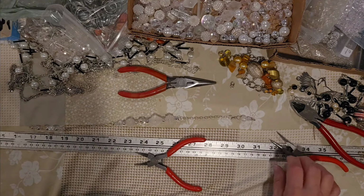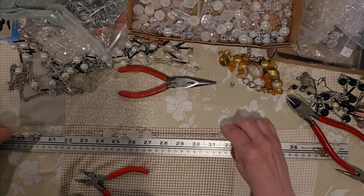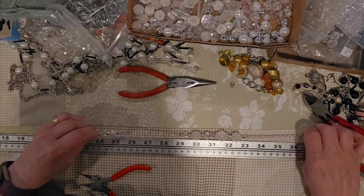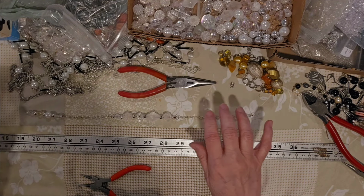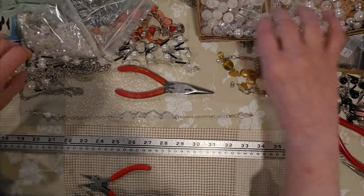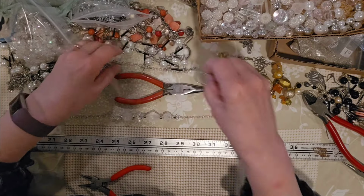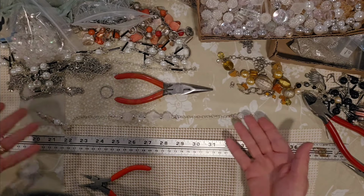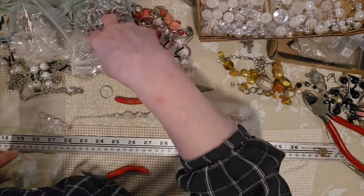Let's just, for the sake of the camera, see where we're at here. 18 to 32. Well, let's go 24. It is 13 inches long so far. So I have a ways to go on here, but I know that at the end I'm going to put, where did it go in the pile here? Oh, I'll just take another one out. Oh, here we go. I'm going to put a jump ring on one end to hang it from. And at the other end, and you can tell there's no rhyme or reason as to which end is up unless you decide, I'm going to put one of those fancy crystals.